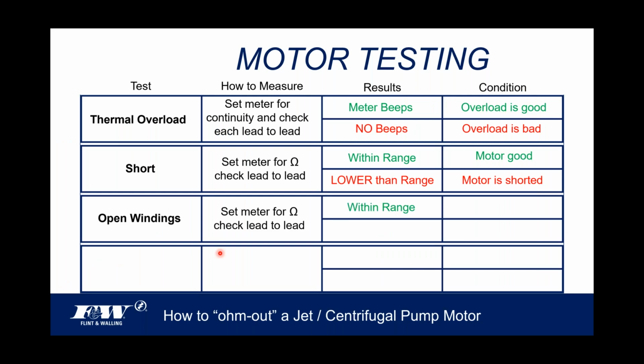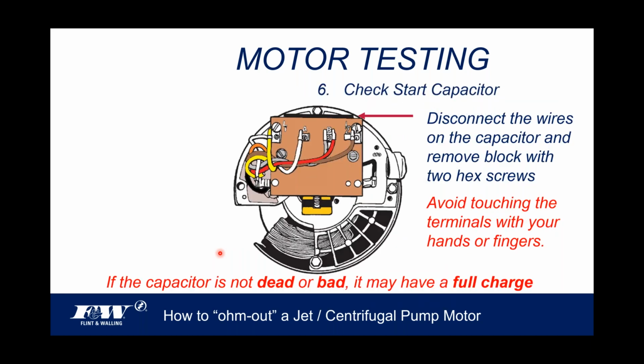So open windings. Again, we're going to set the meter to ohms. We're going to check lead to lead, just like we do for shorts. And again, within range, the motor's good. But in this case, if the values come in higher than the published range, that motor has open windings. Okay? That motor has open windings.